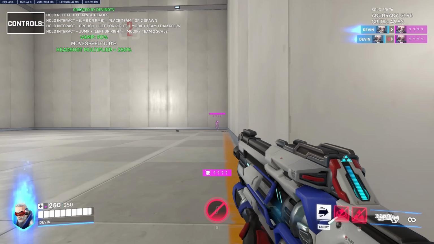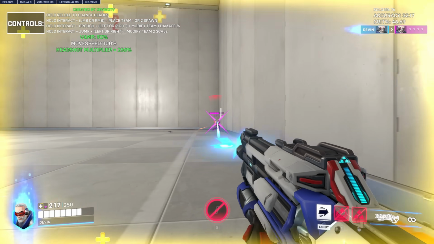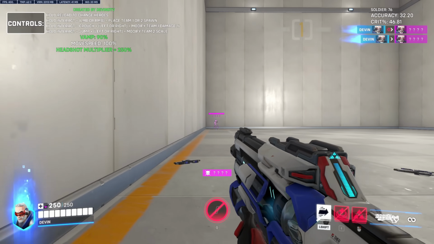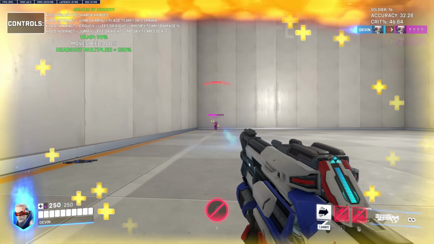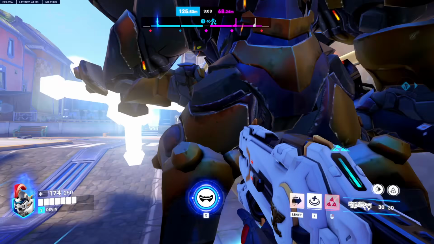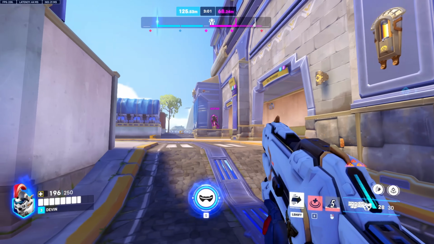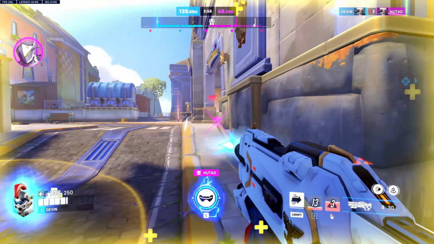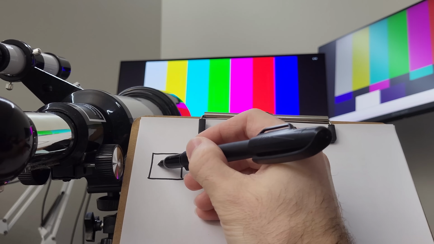In any case, 1440p did outperform 1080p, but not quite to the degree of statistical significance after 100 runs. I am genuinely surprised by this result because I've struggled to see targets at long range on 1080p, and I still fully expect it to be easier on 1440p in many situations. If you guys have any ideas for a better test of resolution, let me know in the comments. Okay, let's look at a summary of overall results.